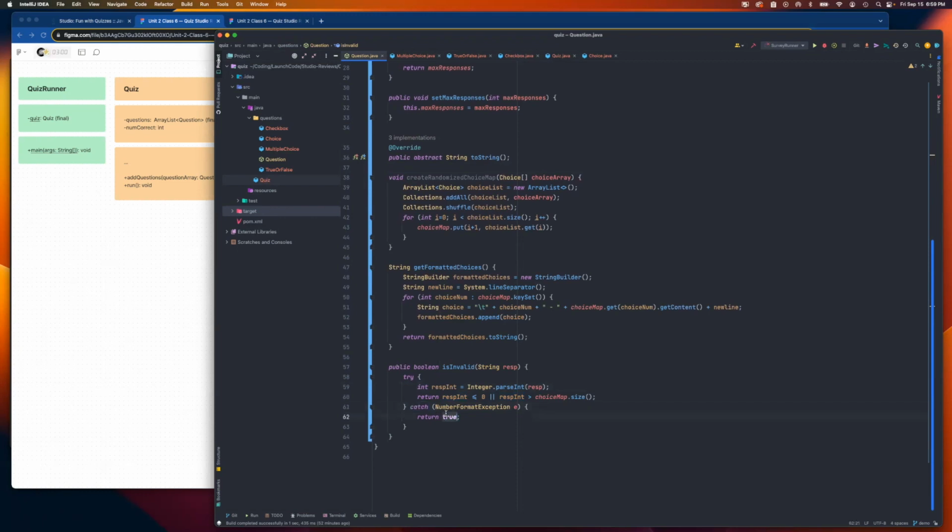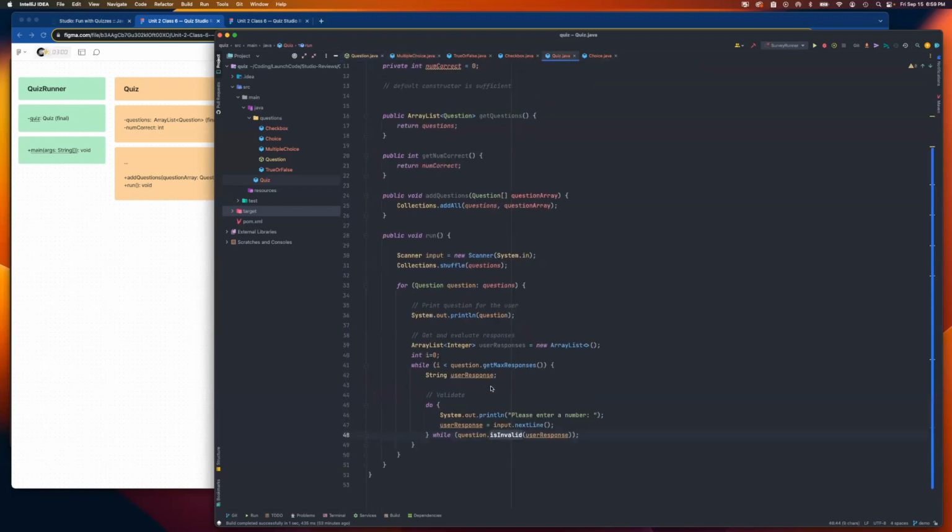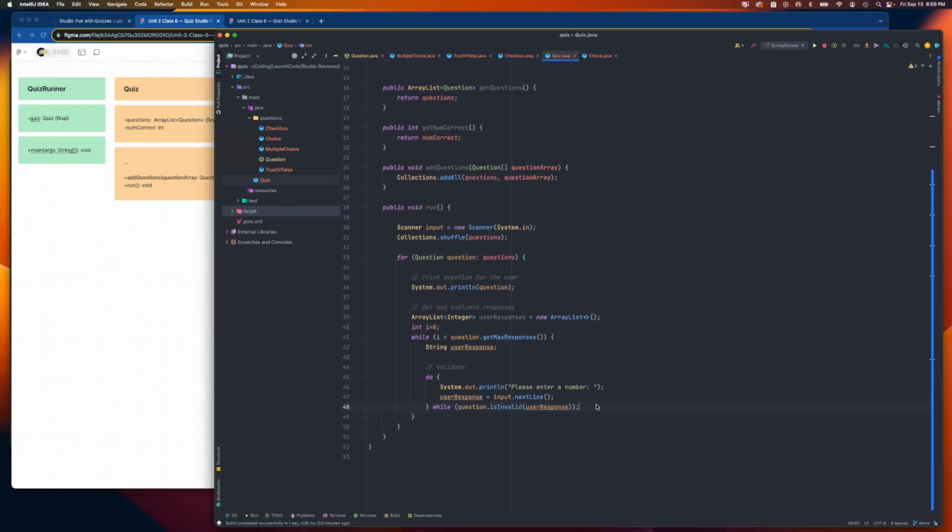If it can't, then return true, it's invalid. If it can be converted into a number, then we just need to make sure it's in range. Make sure it's at least 1 and no greater than the size of the map for the number of choices that are available. Okay, so let's go back to quiz, and that takes care of our validation.